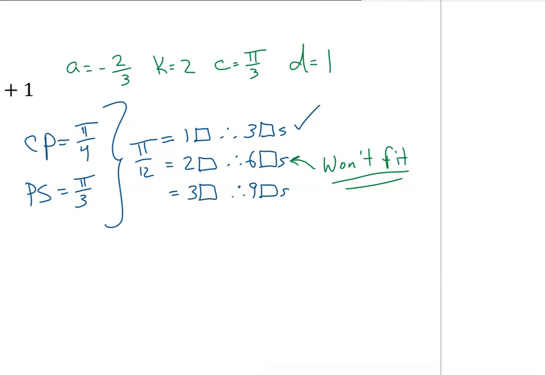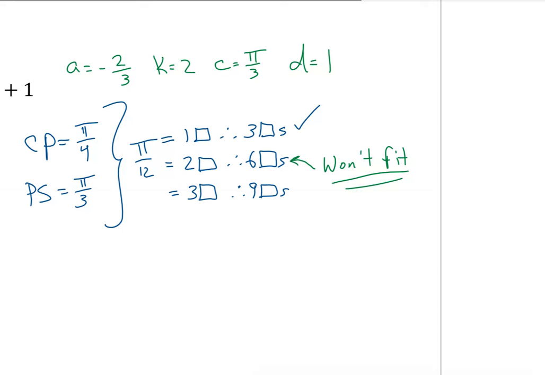And then you get a common denominator. Pi by 12 is a common denominator between 4 and 3. So you don't have to write all this out, 1 square, 2 squares, 3 squares. I'm doing that for the lesson. If I said pi by 12 was 1 square, why would there be 3 squares between critical points? Because the critical point distance is pi by 4, and 4 times 3 gives me the 12, therefore 3 squares. Right? 1 pi by 12, 2 pi by 12, 3 pi by 12. That's pi by 4. So that's 3 squares, counting by pi by 12s to get to pi by 4.